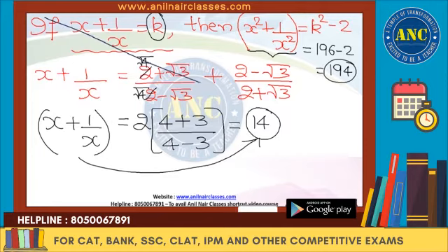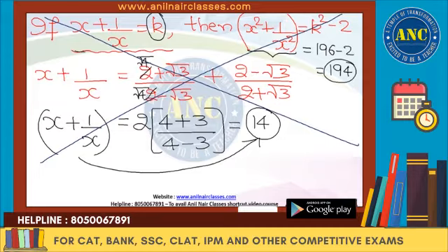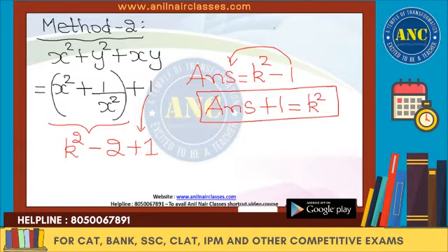You don't actually need to find x plus 1 by x like the way you have solved it in method 1. Very simple. Whenever x plus 1 by x is k, x square plus 1 by x square will always be of the form k square minus 2. It is always true. Similarly, x power 4 plus 1 by x power 4 will also be of the form k square minus 2. x power 8 plus 1 by x power 8 will also be once again of the form k square minus 2. So if you know that concept, which we have already solved in our previous problems, you can directly say that for this question, it is k square minus 2 added with 1. Answer should be of the form k square minus 1. Only one option, 195, is satisfying.